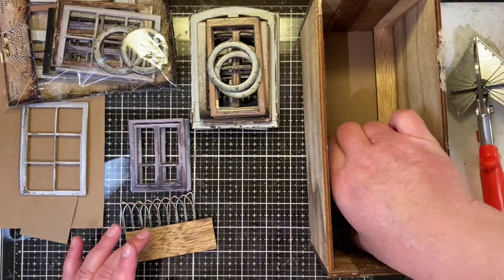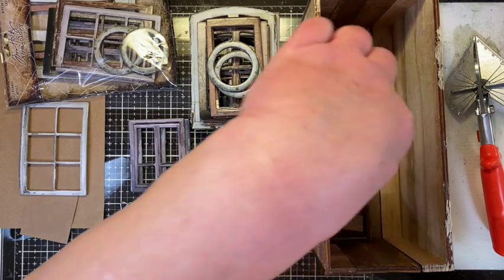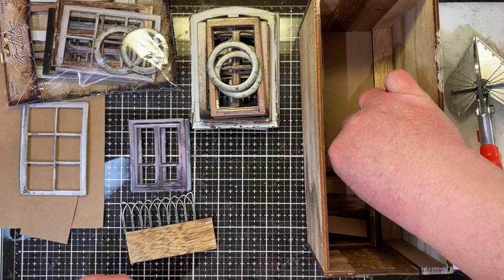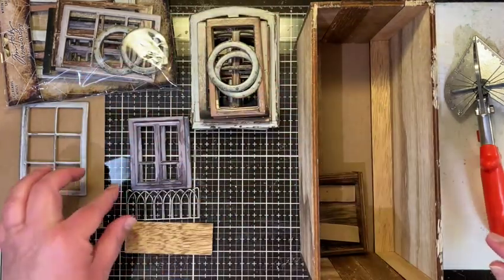But you can see that it fits, and then it leaves actually a little doorway. So this will, as I said, be up here on the wall, and then you'll have the walkway over it. So that's going well.